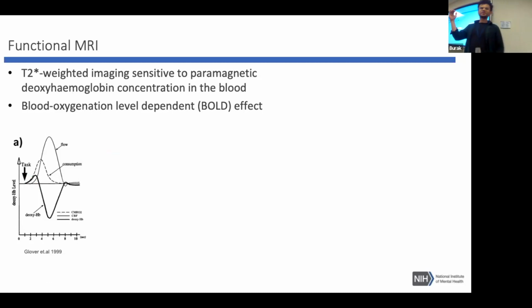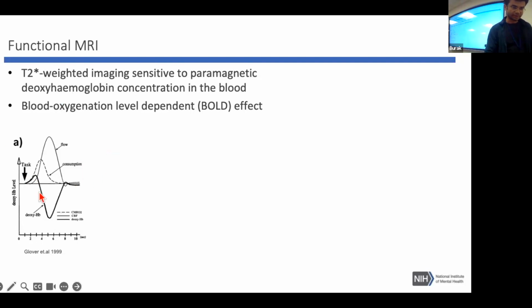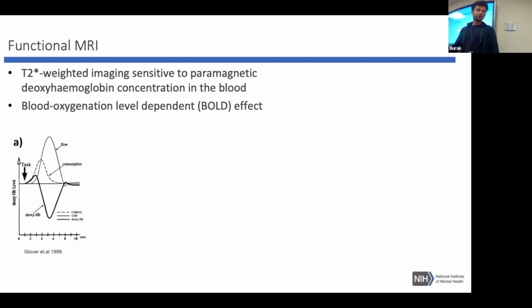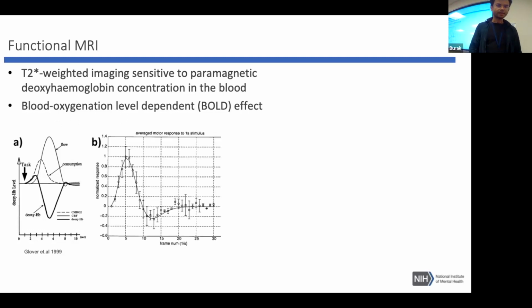But it reaches a certain level, and then it says, hey, there's not enough oxygen. We need to supply oxygen to the tissues. It's an alert, and it triggers a local blood flow response, shown as the thin line, which washes out all the deoxygenated hemoglobin. This creates a kind of curve, and then it goes all the way back to baseline. Using this mechanism, we ask subjects to do finger tapping or a visual checkerboard and see whether these patterns match our task.